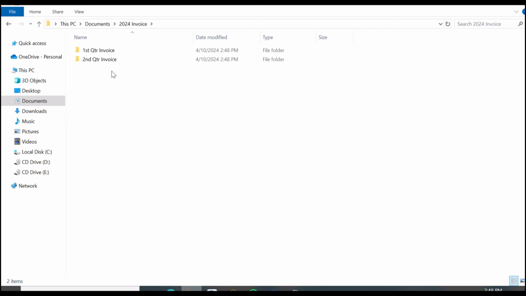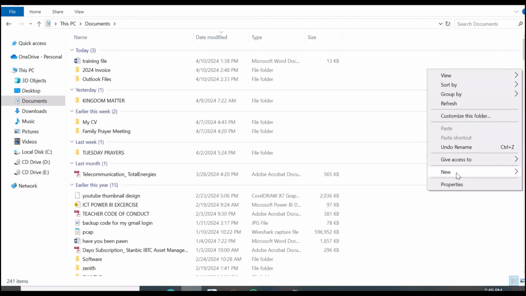But you know now that if I go to this PC, this is a directory of where the folder is. And I go to Documents, inside Documents, I can go to 2024 invoice. If I get to 2024 invoice, I can look for January, I can look for February. So by the time I'm asked to provide an invoice for something, if I can remember the month that invoice was done, it is easier for me to find. So this is how to organize your system, and that is what the Documents folder is meant for.